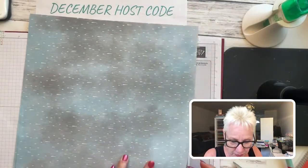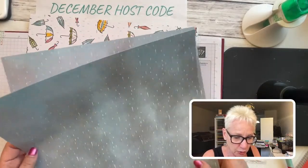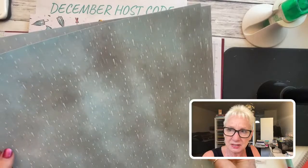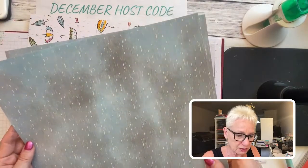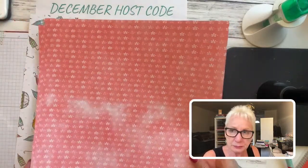Oh my goodness, look at this piece right here. This is stunning. It looks like raindrops coming down. Can you see that? Oh my goodness. They have done an awesome job. And then here's the back of that one.